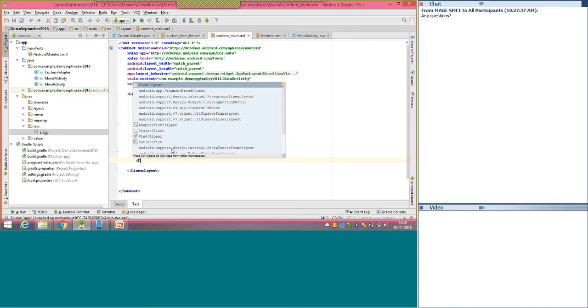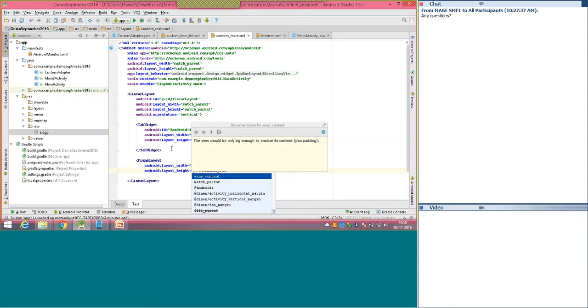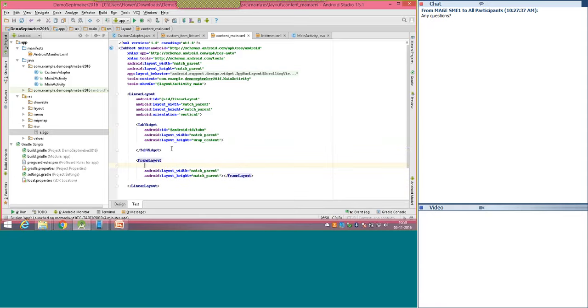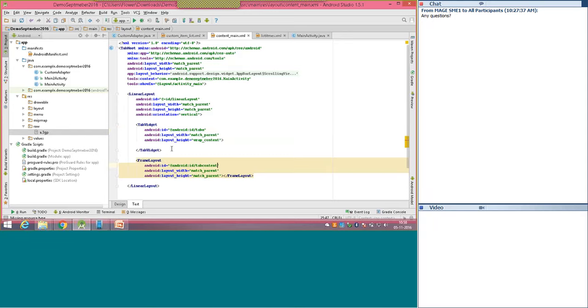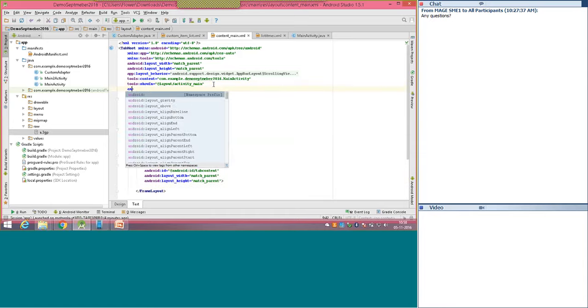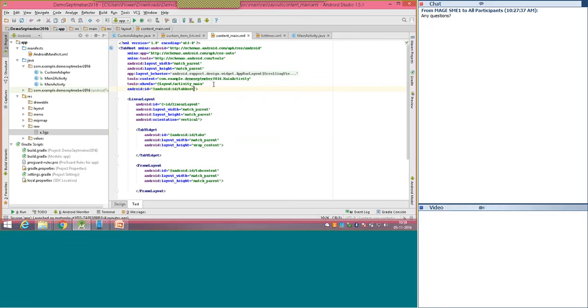That is the content which can be created using the frame content, and this frame content also has its own ID saying tab content. You can see tabs having the same name, tabs and tab content. Finally, this tab host also has an ID, so you have to use this ID also. You can see here tab host. So this is the ID that is given for the tab host.